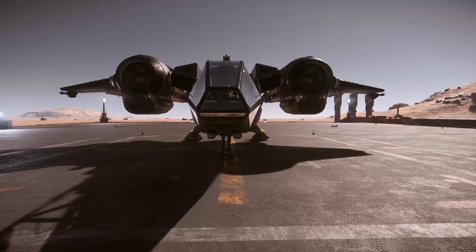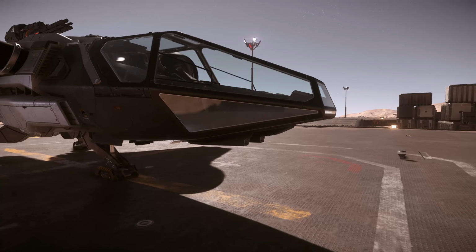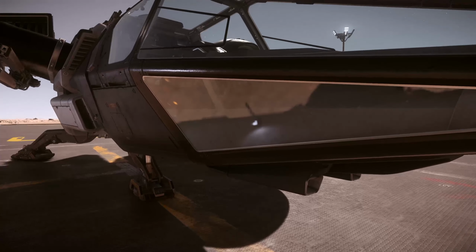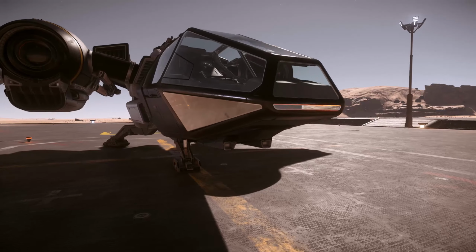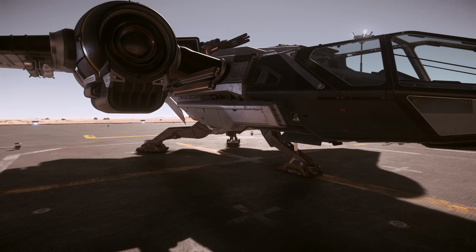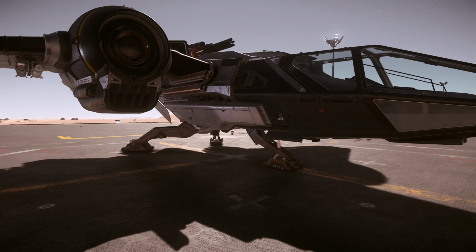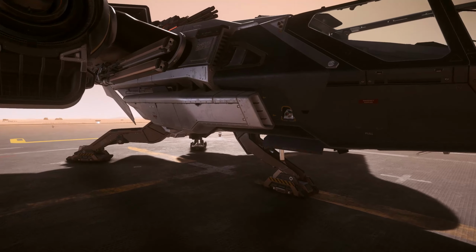So this is the nose looking straight forward in here with a completely transparent glass canopy. And they even have these glass panels on the bottom, which I'm not sure why those are there because you can't see through them. Anyway, it is a tripod landing gear setup without wheels. As you can see as we walk around the starboard side here, at the very top is my size 4 Revenant. That thing is quite the monster when it comes to a Gatling gun. In a ship this small and this maneuverable, to have a big size 4 gun, it says a lot.